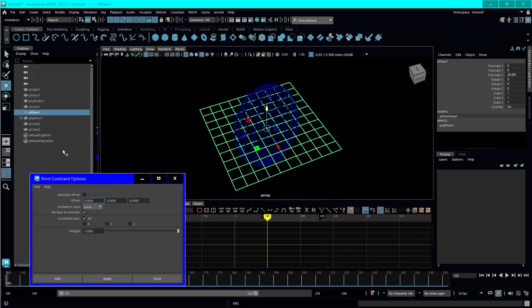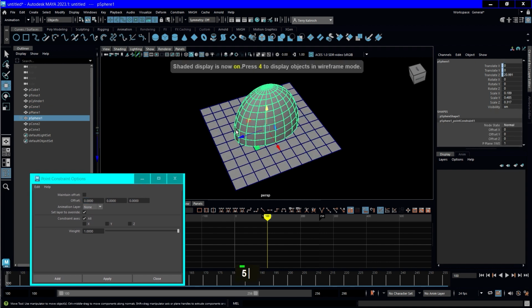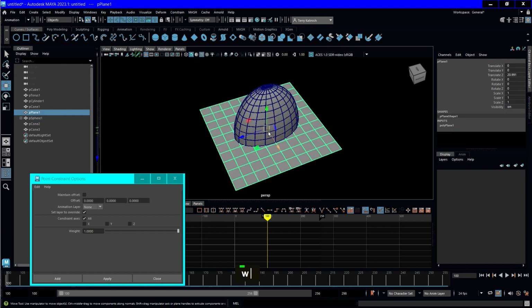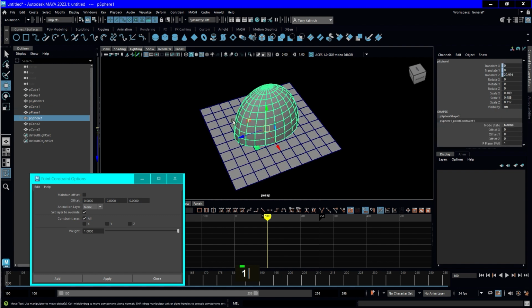If you needed to delete a constraint, you can. I'm going to go back to shaded mode here. That's 5 on the keyboard. If I wanted to get rid of this point constraint, because if I move this, you'll see that goes like that, and this will stay.